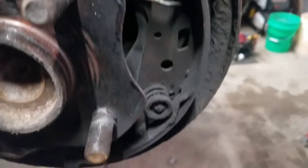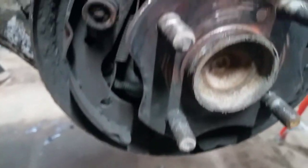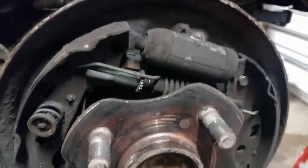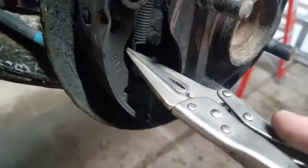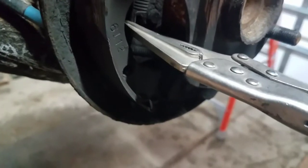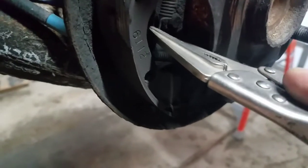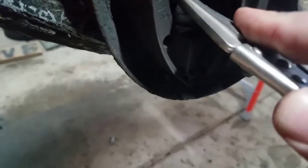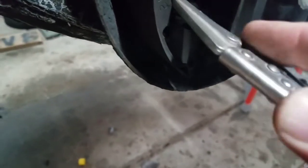There are a bunch of different ways to get them out without special tools. A great tool for doing brakes is a needle-nose vice grip — this is a generic one, it's a piece of crap but it works. Try to get a vice grip brand one if you're going to spend money on it. Use it to grab the springs and pop them off.